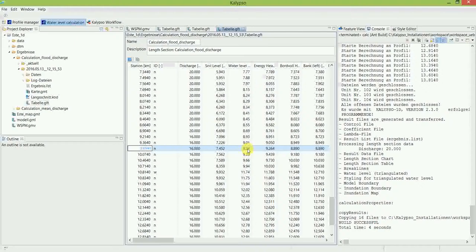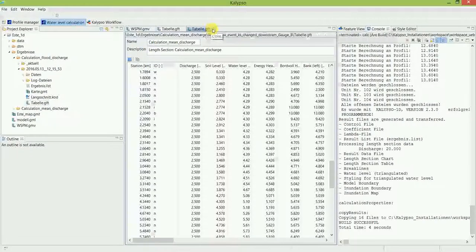So we are 3 centimeters away in this case, which means we have to reduce the KS values, but only on the floodplains and not in the river tube, because we assume the river tube to be calibrated from what we did at the mean flow event. So now we only want to adapt KS values on the floodplains.